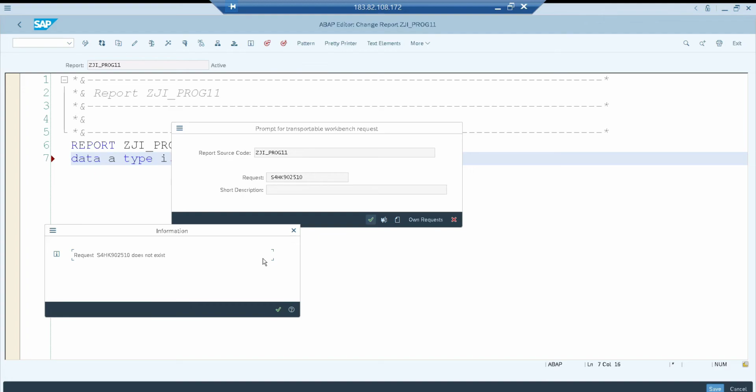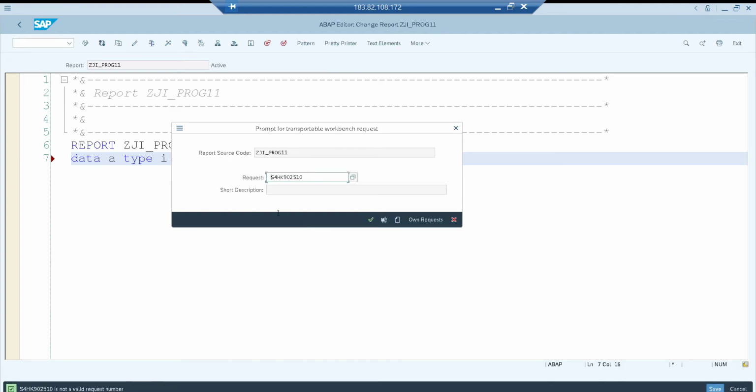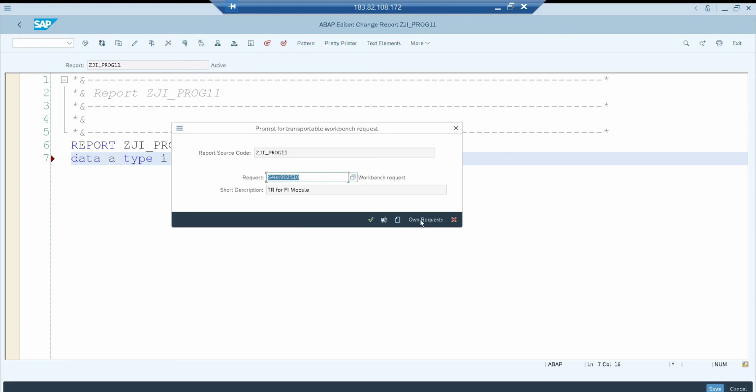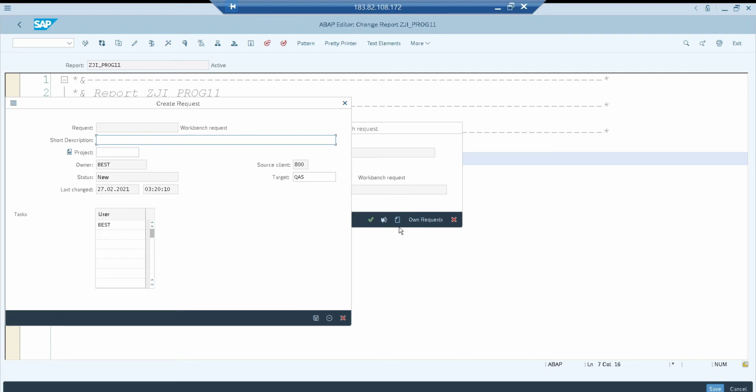Continue. It shows the task has already been released, so you're not able to use it. So go with your own one if you already have one, or just click create, change request for FI module.